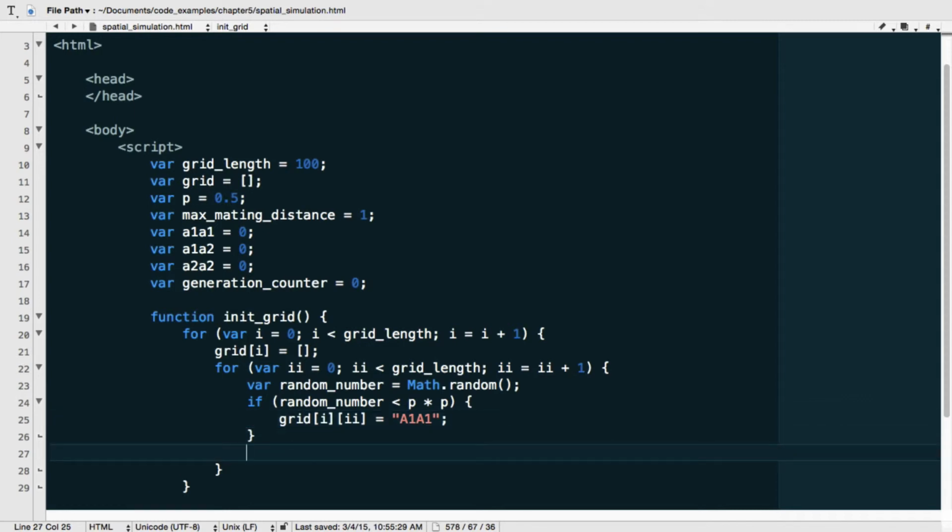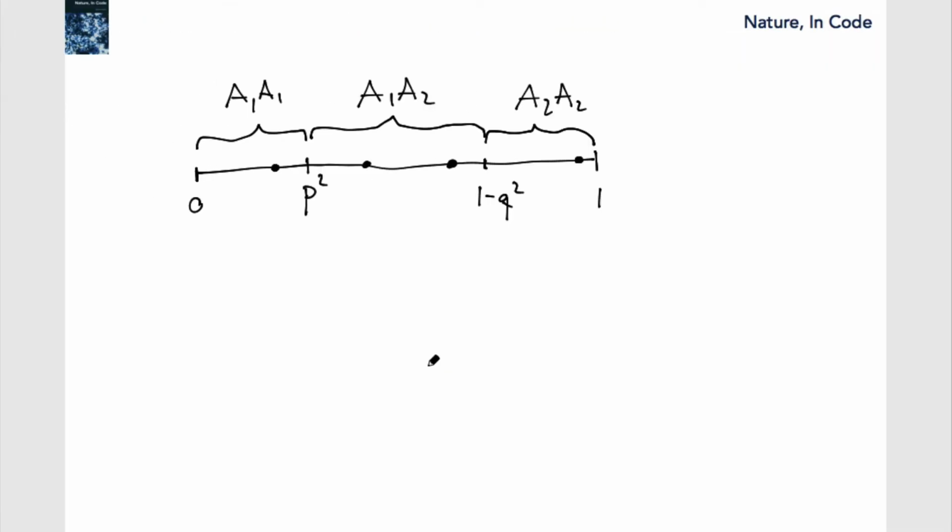Now, what was the second thing that we were asking? Well, else, if that's not the case, then perhaps the random number falls somewhere here. Let me go back to the slide. In this space.